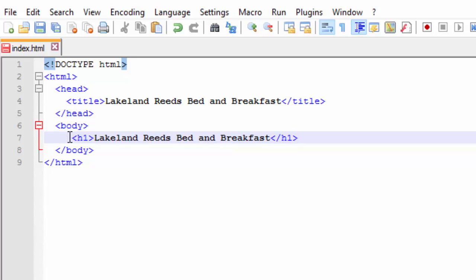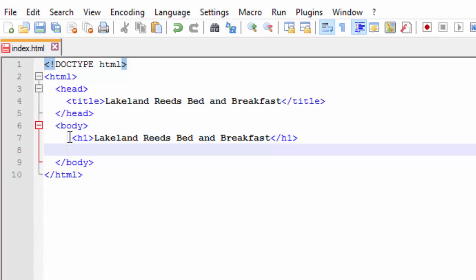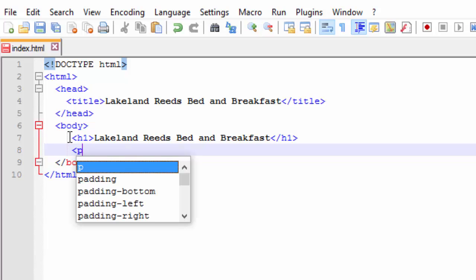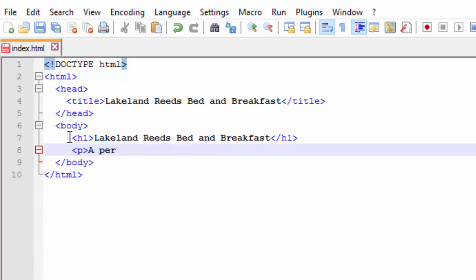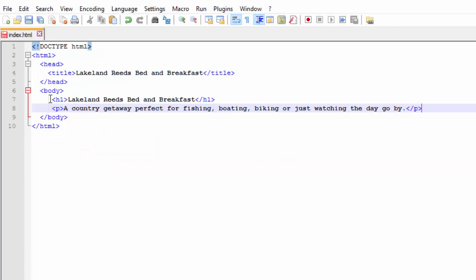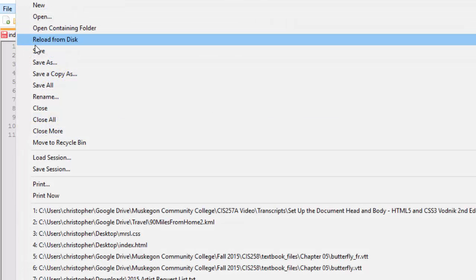We'll now introduce a new tag called the paragraph tag. It is simply the letter P surrounded by the less than and greater than symbols. Like most of the other tags we've discussed so far, the paragraph tag requires both an opening and closing tag. Between the tags, you'll include the content specified in step 3 of our exercise. We'll then do the same with step 4. Be sure to save your work.